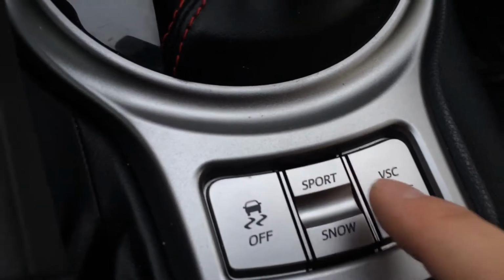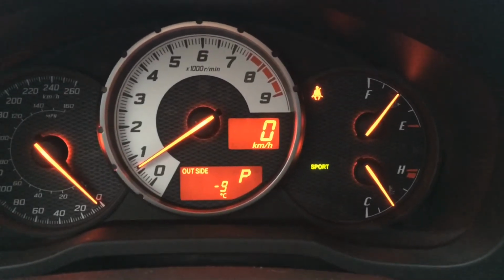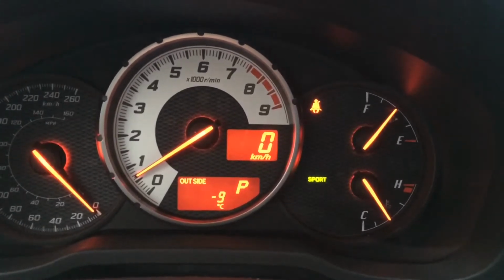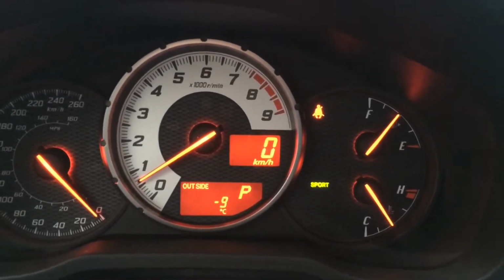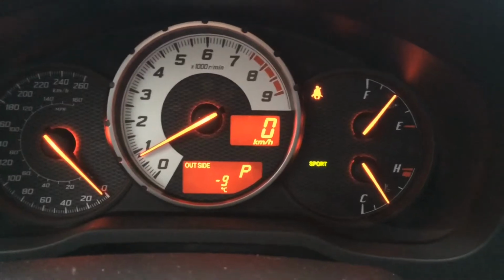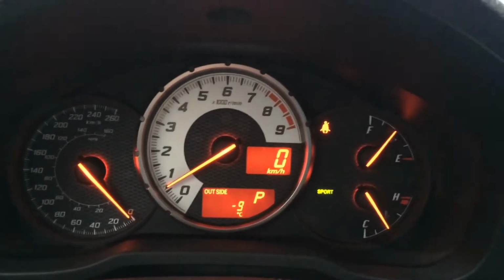Sport mode I've talked about a little bit. When I'm winter driving, assuming you've got some grip in your car, it's actually nice to keep that rev up when you're trying to slow the car so that you can use a little bit of engine braking. I know people are going to say, hey, ice, you don't want to rev it up, you want to keep your revs down. Really, you can use your engine if you've got a good tire. We talked about the tires, to slow your car and keep in control of your engine. Don't let your automatic, if you've got an automatic, do all the work. You guys with manuals, you know what I'm talking about.